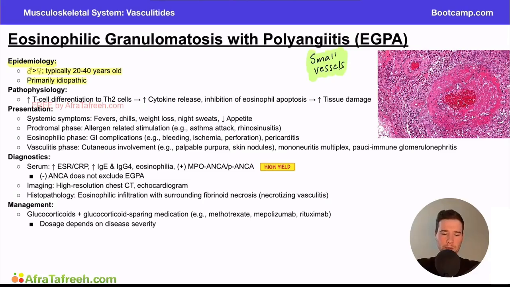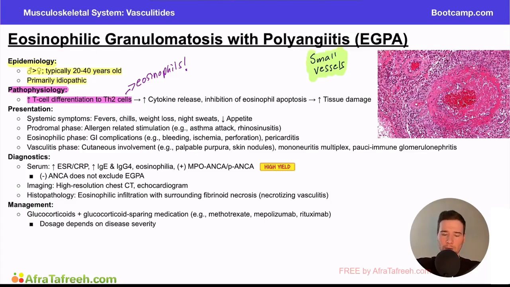Now, when we think about our pathophysiology here, we're going to have increased T cell differentiation to Th2 cells. And remember, what is a Th2 cell versus, let's say, a Th1 cell? Well, a Th2 cell is a type of T helper cell that usually initiates the humoral immune response with B lymphocytes. These work to fight off extracellular pathogens most commonly, and one of the key players in this is actually the eosinophil. So as I say, Th2 cells can work with B cells. This can stimulate eosinophils. This can stimulate the production of IgE molecules, in addition to some other things such as basophils and mast cells. But again, the key here, I want you to remember this because eosinophilic is in the name. This is an eosinophilic condition, and this is part of the reason why.